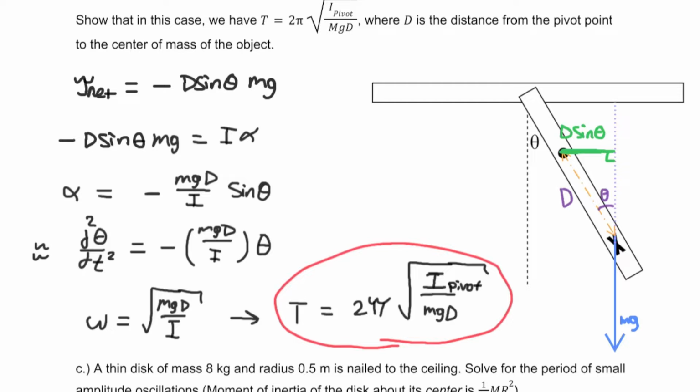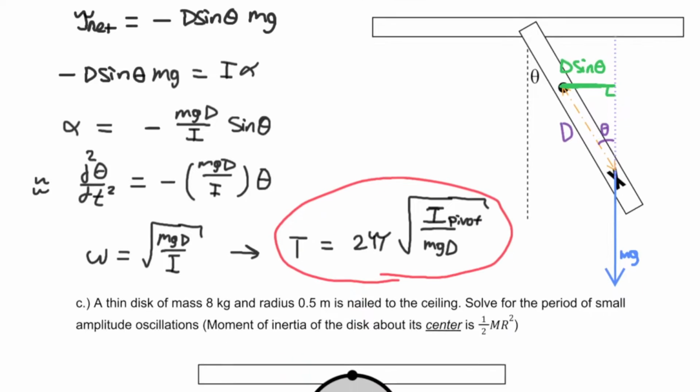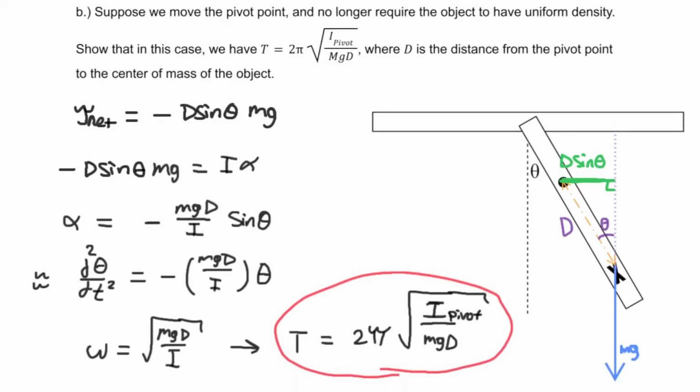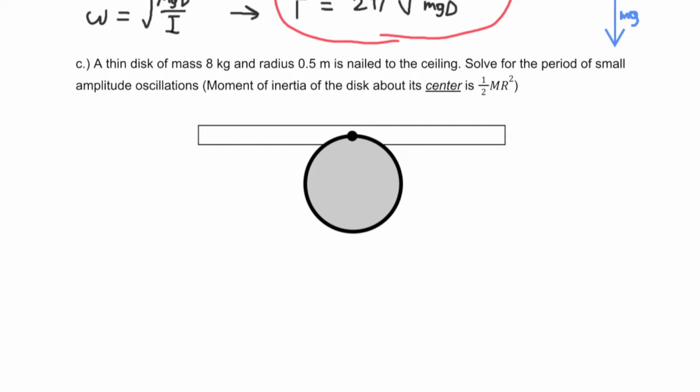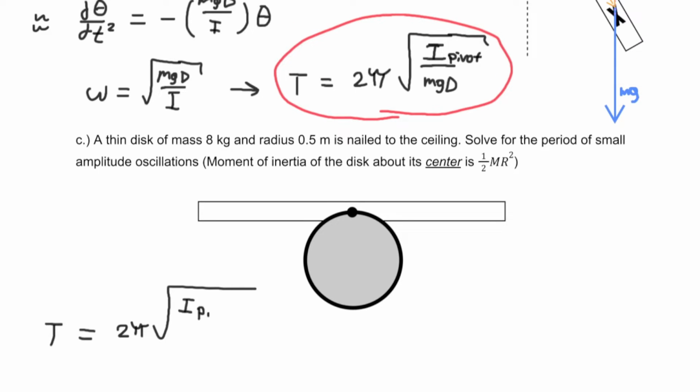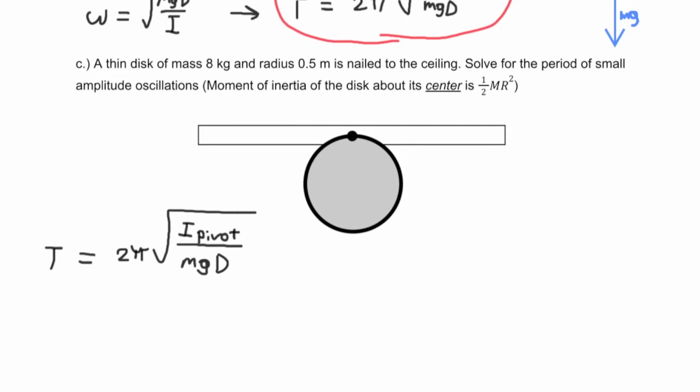All right. And one applied example of this would be, suppose we are nailing a disc to the ceiling and we're going to displace it a bit and let it oscillate. We want to find the period of small amplitude oscillation. So first thing, notice this is exactly this, just with a different shape. So we can definitely solve this. We don't need to redo the derivation. The period is just going to be given by this expression we just derived. But I chose this example because there's something a bit tricky with it that I want us to look at.